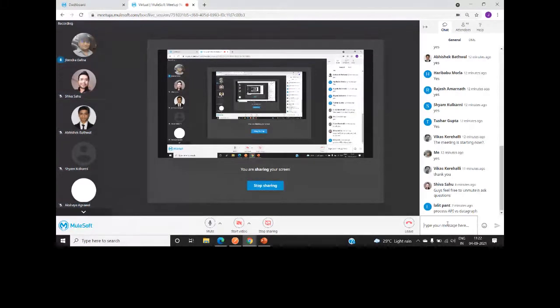Let me explain the process API versus Data Graph, which is a good question. Generally, a process API is used for implementing business logic, or orchestration of calls, or choreography of calls, right? You cannot replace your process layer with Anypoint Data Graph. Let me give one scenario. If your data is complex and you want to do a complex data transformation, which cannot be done by Anypoint Data Graph, right? Anypoint Data Graph cannot perform any kind of transformation. A transformation which has huge business logic can be done at the process layer only.